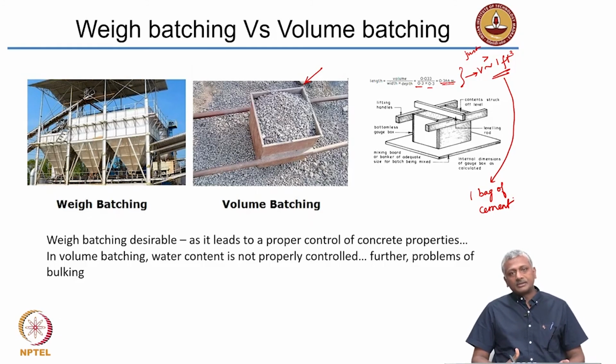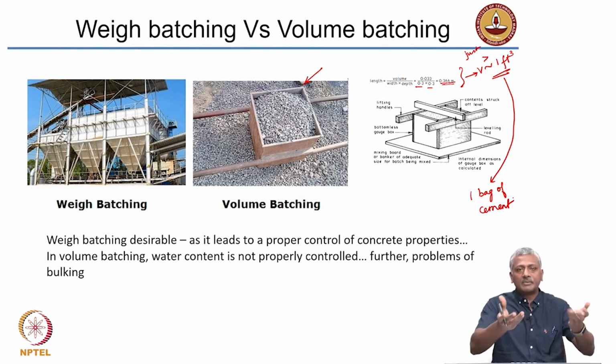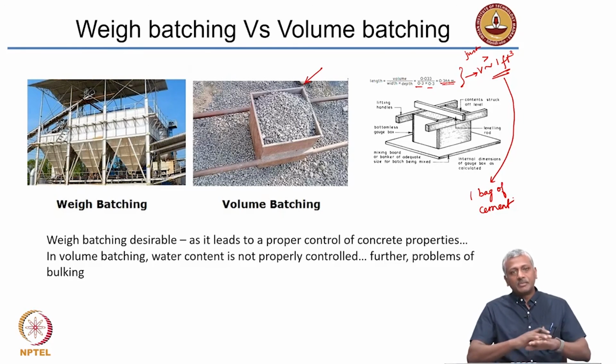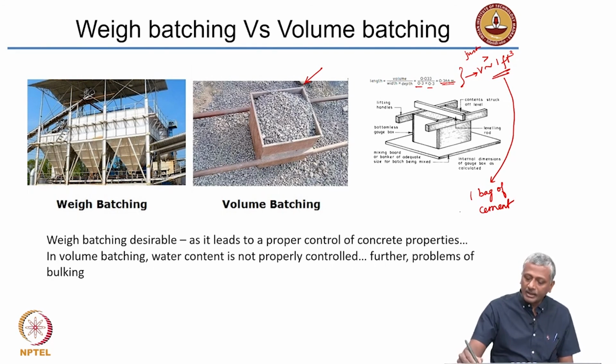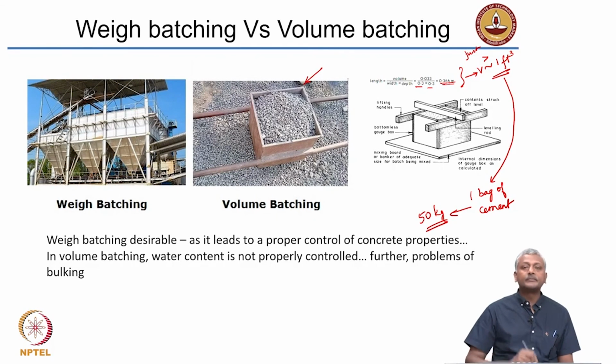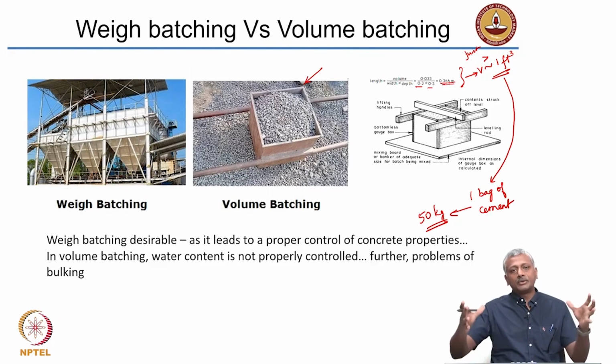The advantage is, now in your mixer, you do not need to measure the cement in this volumetric bucket and pour it. You can directly pour the cement from the bag itself, because this bucket is exactly measuring a volume equivalent to 1 bag. So, you only need to make measurement for sand and stone. So, that is why 1 bag of cement typically weighs 50 kilograms, for the purpose that this 50 kilogram bag will exactly fit into the volume of this container that is used for volume batching.